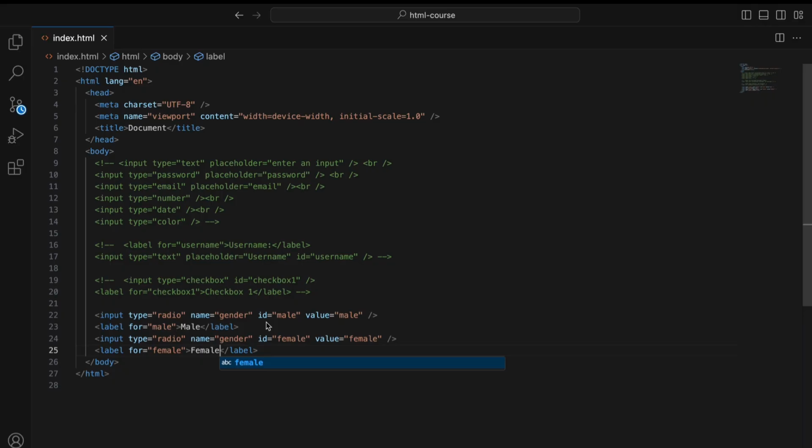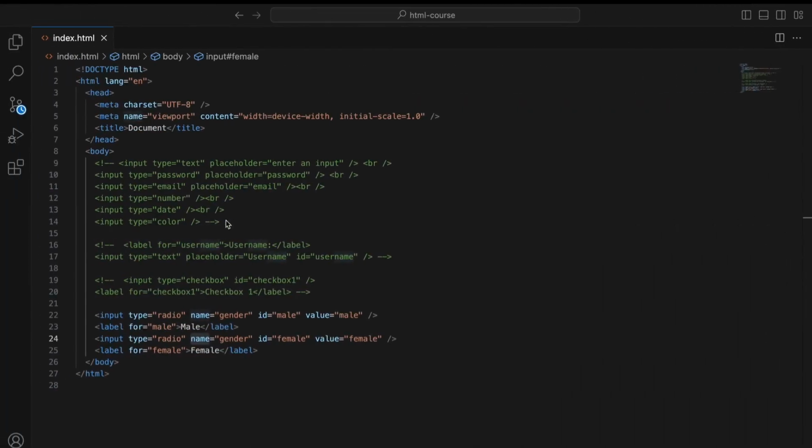One tip, radio buttons with the same name are grouped together. What it means is, when I click here, only one of them becomes active. But if I do this, for example, gender 2, gender 1, I click here, you see both of them are active.